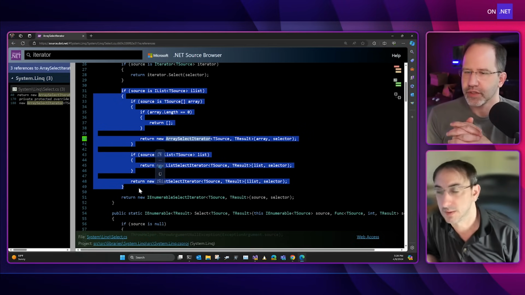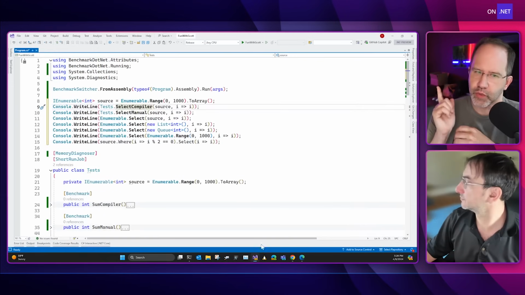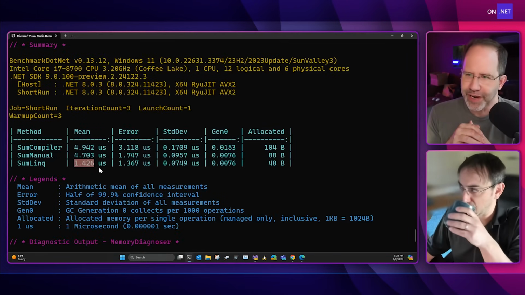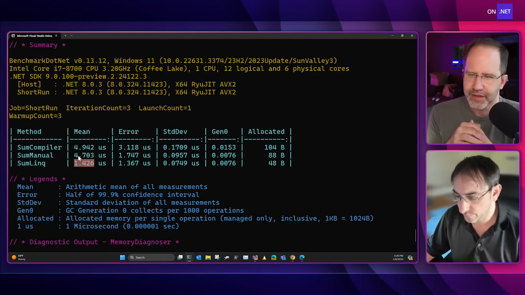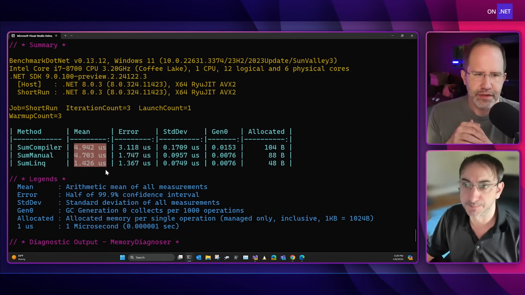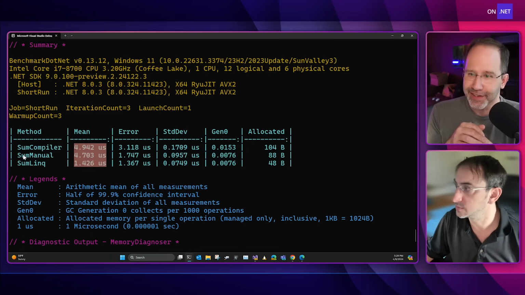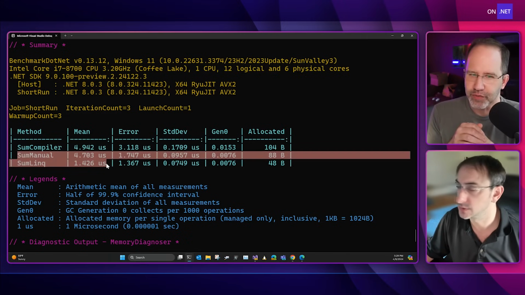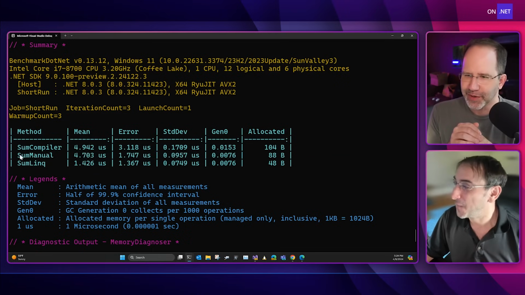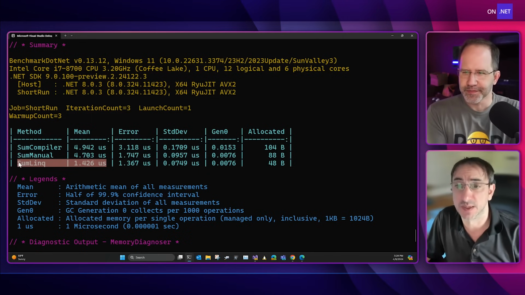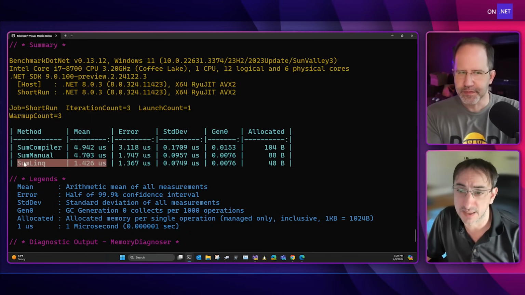All right. So returning back to the DOS prompt that showed us that we were within a couple of microseconds of each other, if we wanted to compete with that, we're going to need to do some custom work. What else can we do? It's already fast. What could we possibly do? Well, we can certainly get this to match this, and we can do that by doing the same optimizations that are done in LINQ itself.